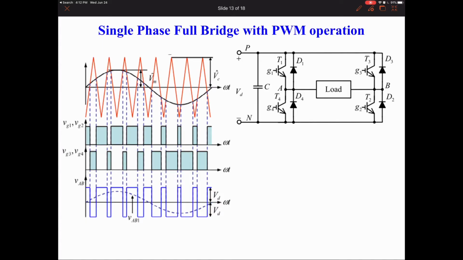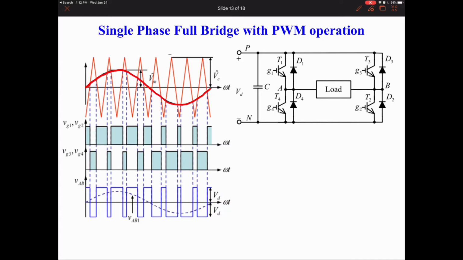Full bridge circuit is shown in front of you. It consists of 4 switches G1, G2, G3 and G4 which are turned on and off to get sinusoidal varying area at the output voltage waveform. So we generate pulses by comparing the sine waveform with the carrier waveform. So that is shown over here, and you can see the pulses.